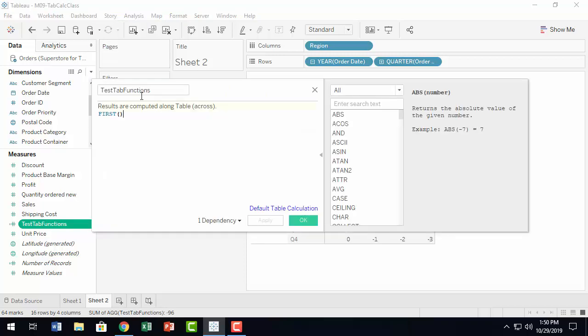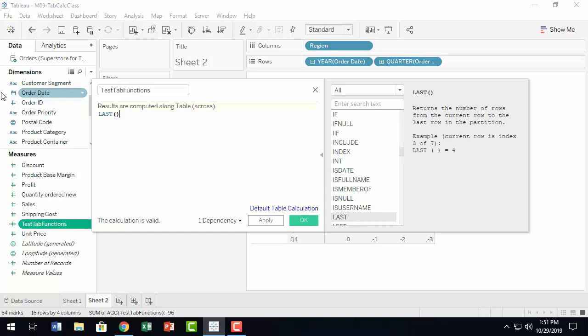Okay. So that's first, and the opposite of that is last. So again, let's go ahead and get rid of that, and we can type it in. You get prompted for last. So select that. It returns the number of rows from the current row to the last cell in the partition, whatever the direction of computation may be.